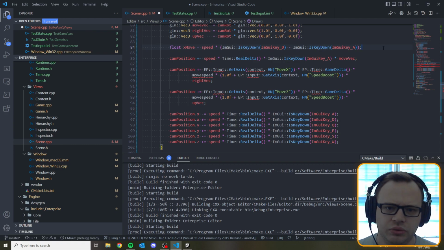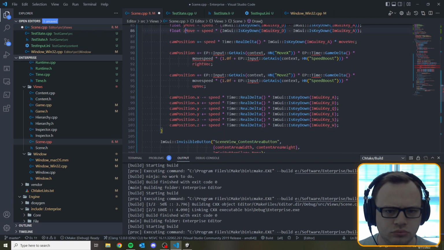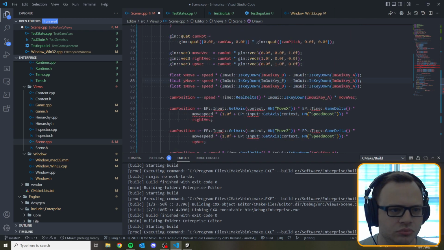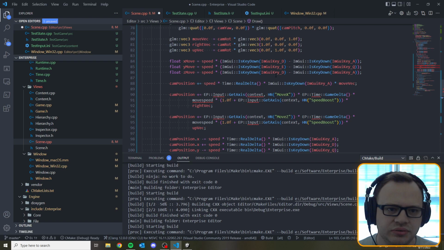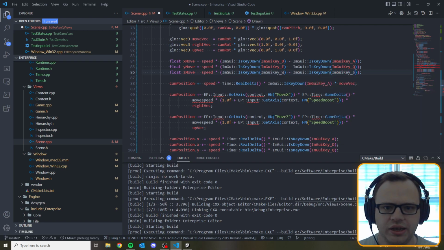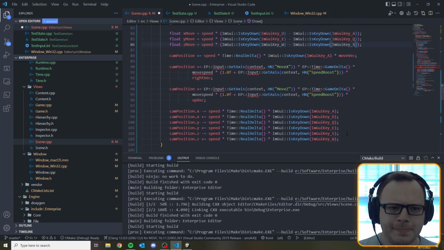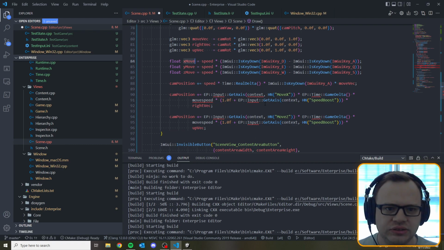Okay. And then for the Y and the Z move, we'll do the same thing. So it'd be E minus Q. And on Z move, it'll be W minus S. Like that. Okay. So now we've got axes to multiply against, and we can plug those into here.